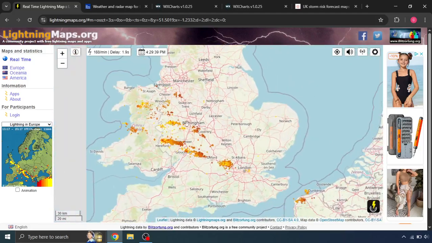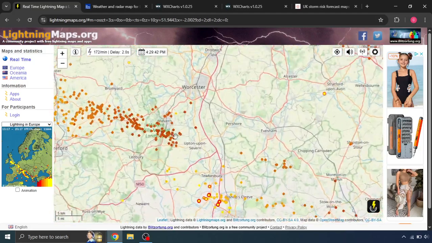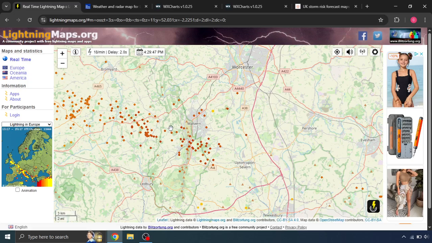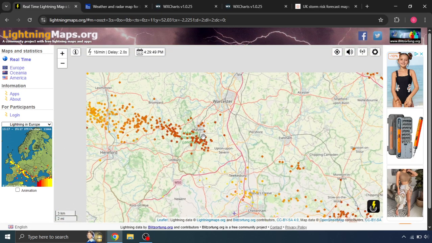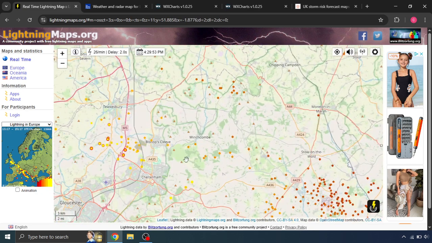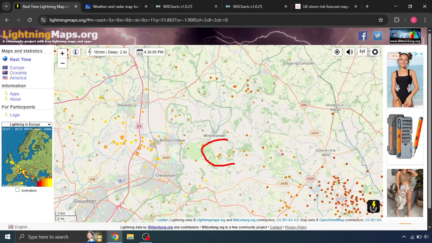The color actually does matter a little bit. The red here, or dark red as you call it, means it has been over 60 minutes since it was struck. Orange or dark orange means it has been 30 to 60 minutes since that lightning has struck. Any time frame between 30 and 60 minutes is represented by these orange dots there.